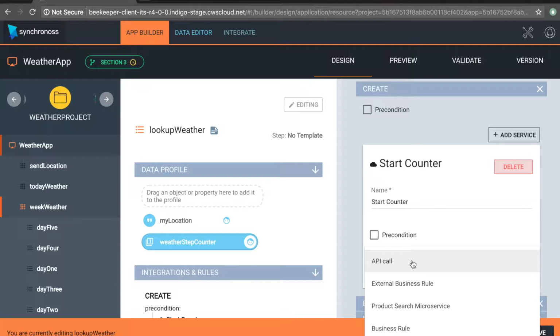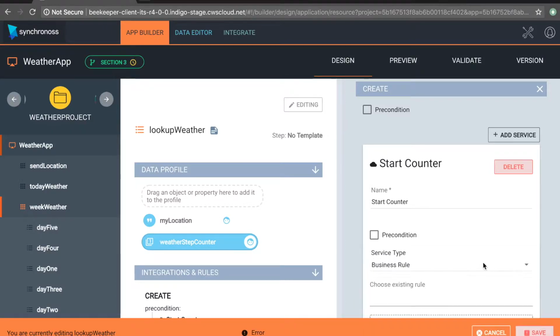The next service option is external business rules, which are business rules that are imported from an external source. The third one is product search microservice, which is an integration with an external API such as a product search index. And the final one is a business rule.